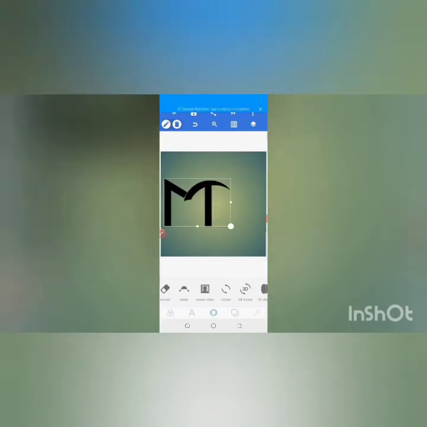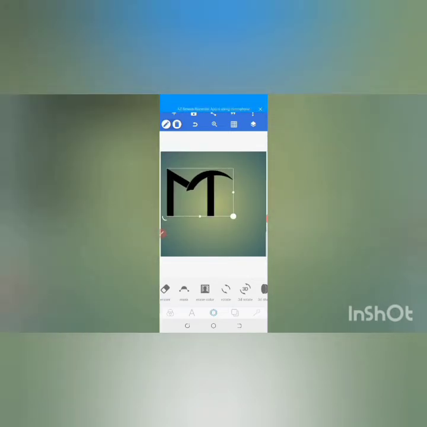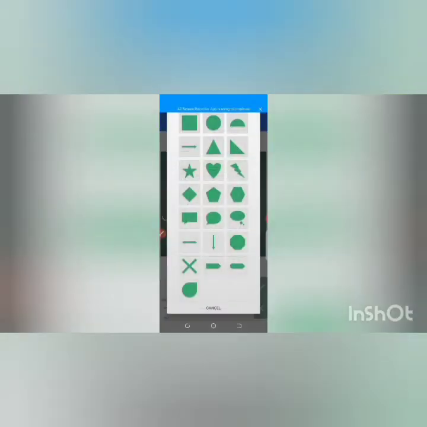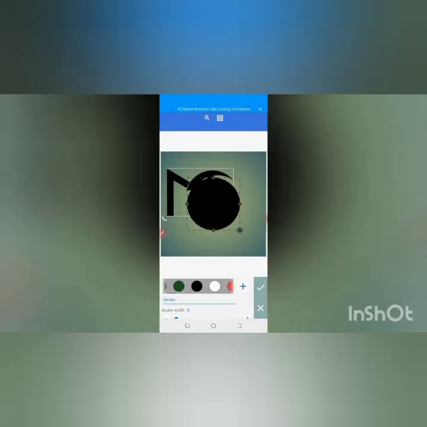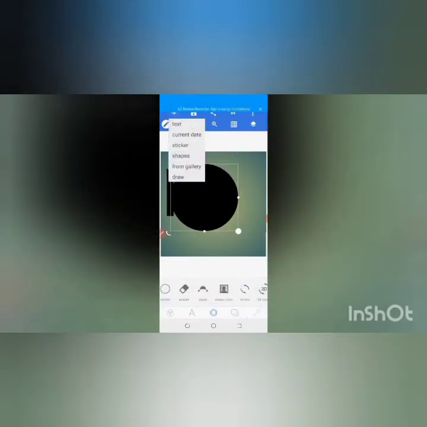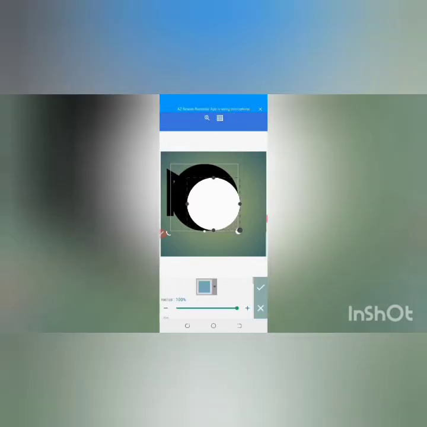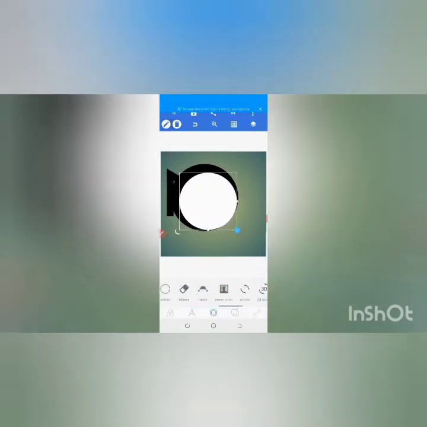Now I have this. The next thing is to bring my circle. I'm taking this, I'm changing the color to black. I'll still bring another circle and I'll place it here.